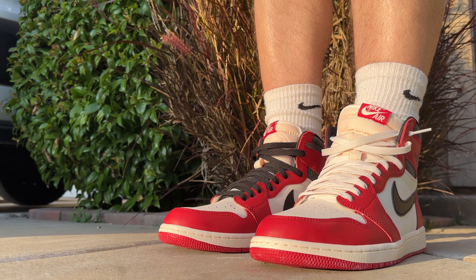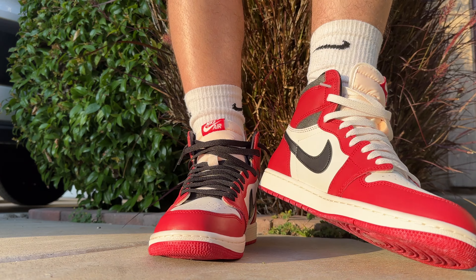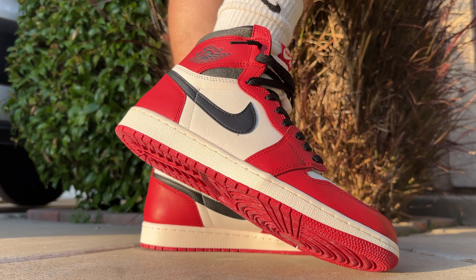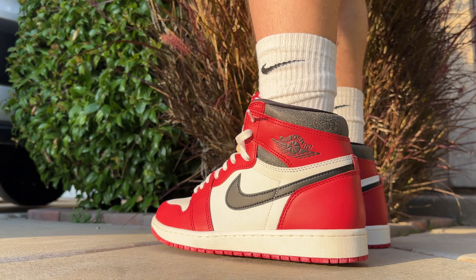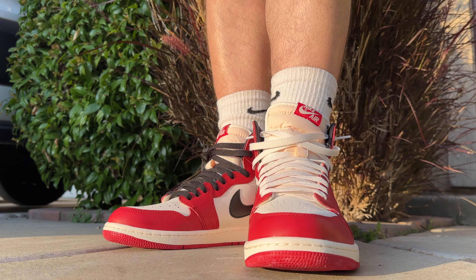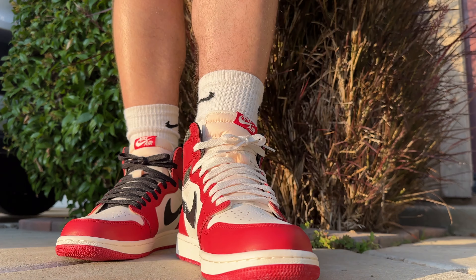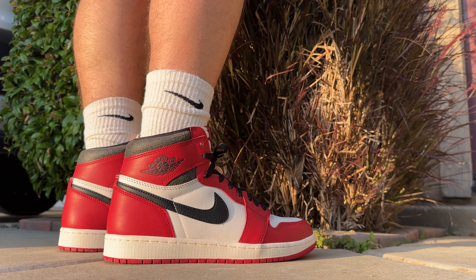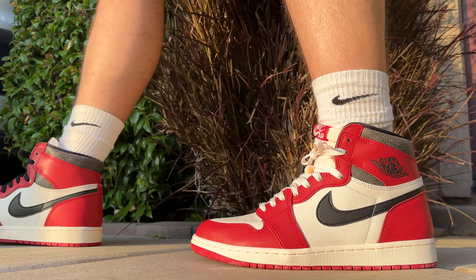Next, the Chicagos — of course we did one pair with the white laces and the other with the black laces. I really love both — the white gives that clean look but the black kind of gives it that OG feel to it, and it's kind of hard to choose which one I'm gonna keep. I think I'm definitely gonna switch between the black laces and white laces. I tied them up just to show you guys a little bit what they look like moving around.